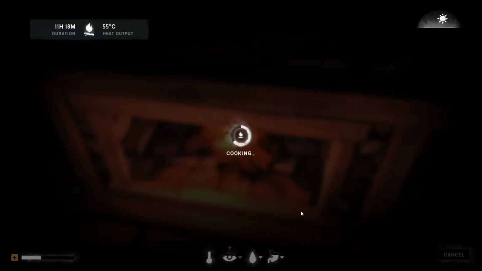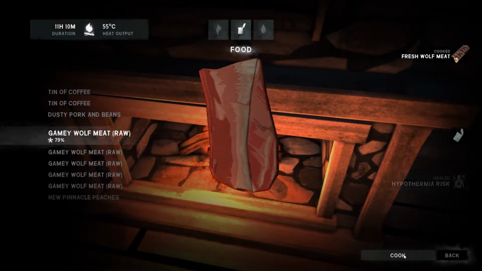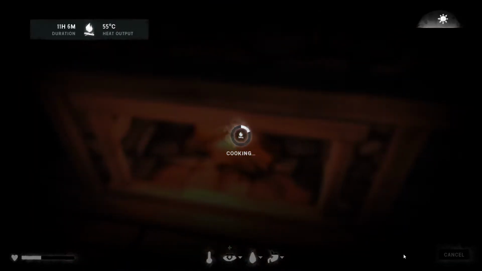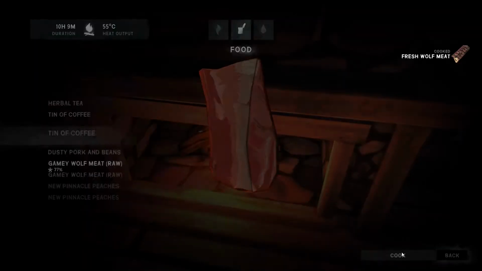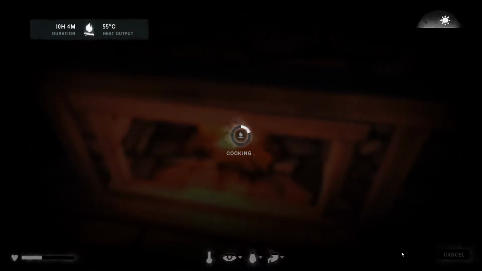So let's cook all of our meat. Our hypothermia risk is obviously healed because we're standing next to a great big fire with a massive heat output. So all is good with the world. Our condition's pretty low, but it was worth the hit. We did take quite a big hit by standing out in the freezing cold with no fire, harvesting that wolf carcass in the last video, but it's given us a lot of meat. Obviously we do have to bear in mind the intestinal parasites affliction. We have to spread out this wolf meat, but we can definitely make good use of it.